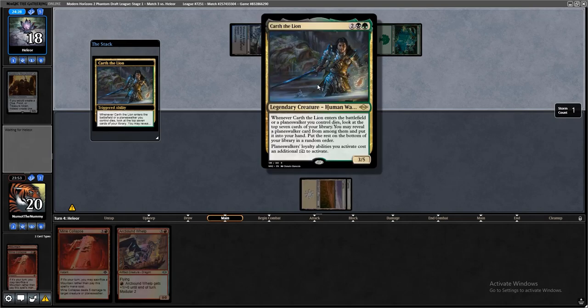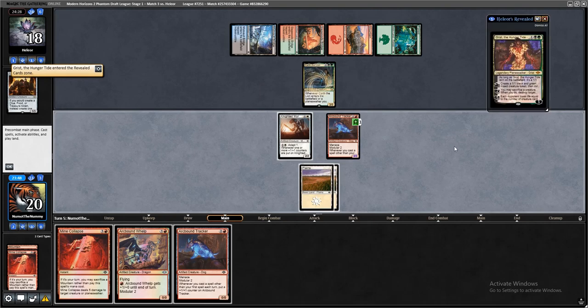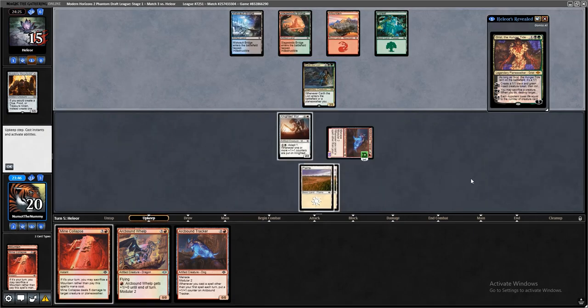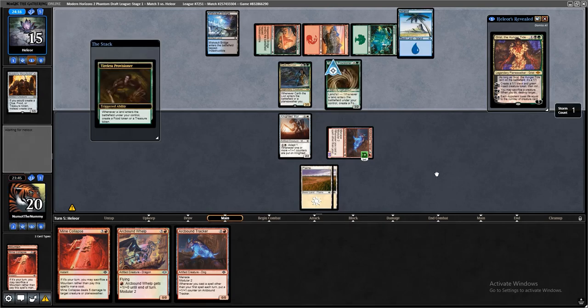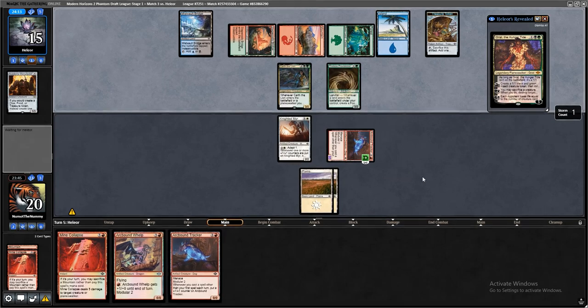Three-five for four. And they hit a Grist? Oh my god. Well, what can you do? Besides cry. Profusely. Oh yeah, see, they had Provisioner with Manufacture. That is so sick. So good. And then they play Grist here.